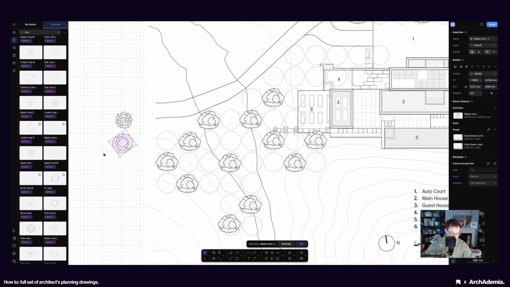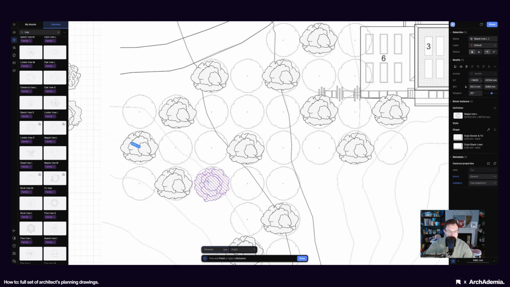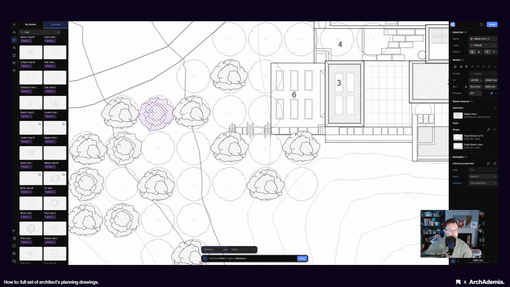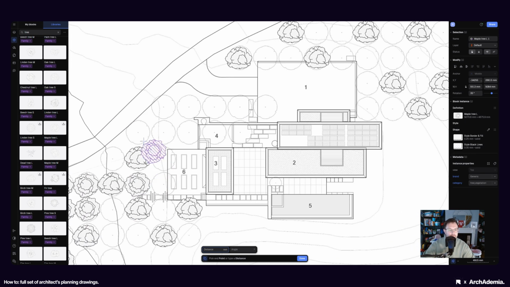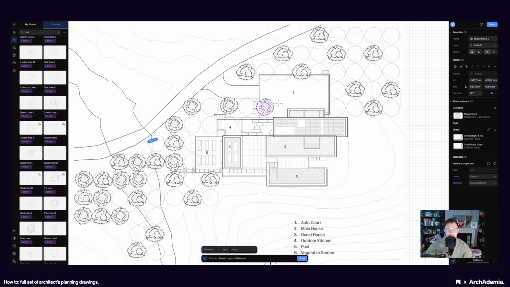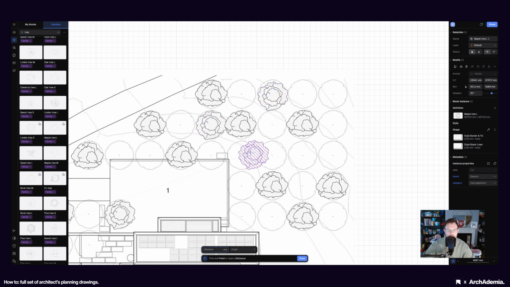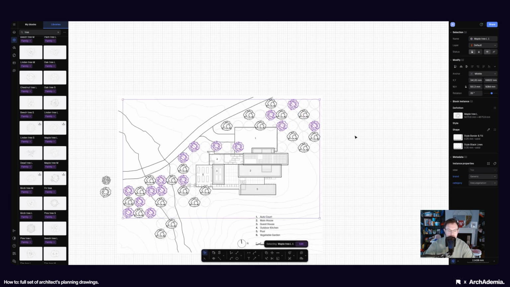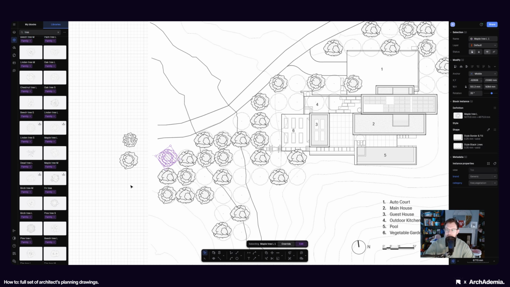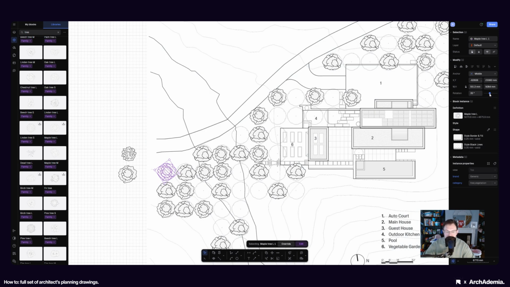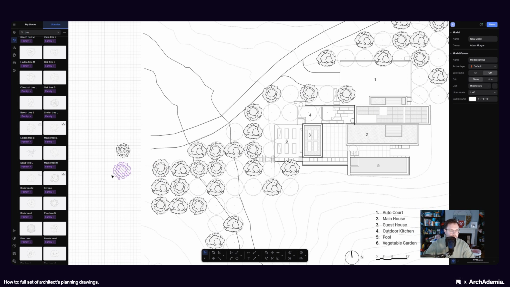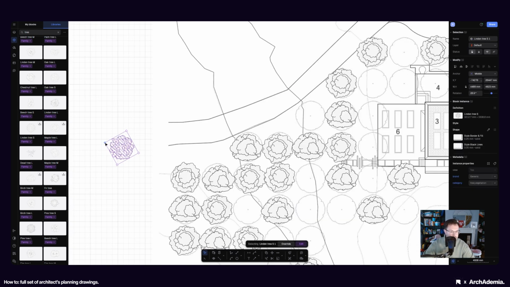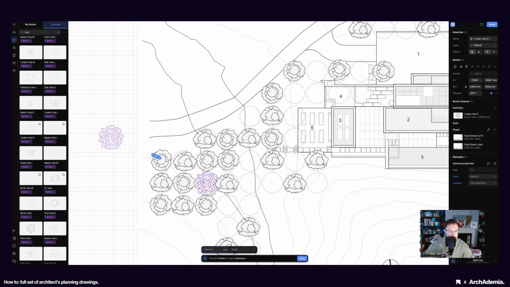Yeah, that's CC for copy, by the way. Like so, you get the idea. And I like that we've got the rotation slider there as well. Let's just scale that one up. Nice.